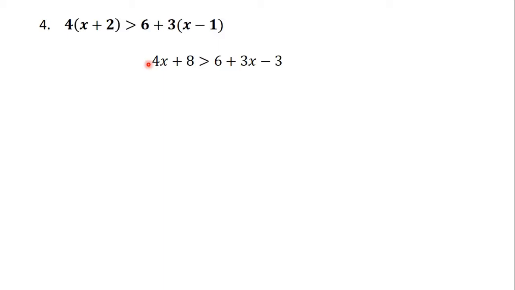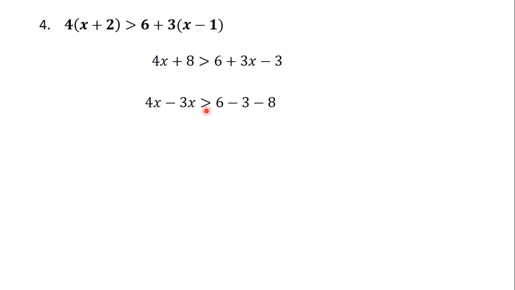So we simplify. I'm going to send 3x over to this side. Then I'll send 8 to that side, since they are like terms. So I'm going to have 4x minus 3x. 3x here is positive. The sign in front of it is plus, so it's positive. When it crosses to this side, it becomes negative. Now I have 6, I have minus 3 here. Then 8 is positive, so when it crosses to that side, it becomes negative.